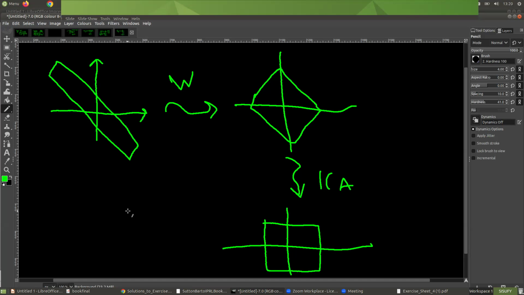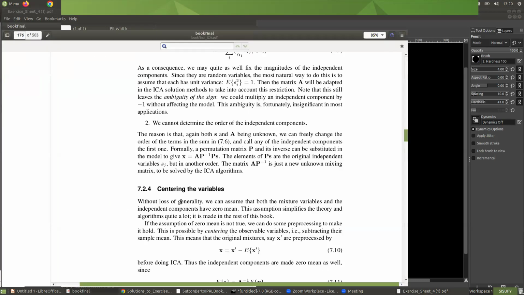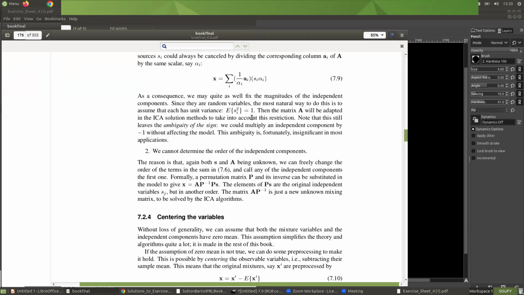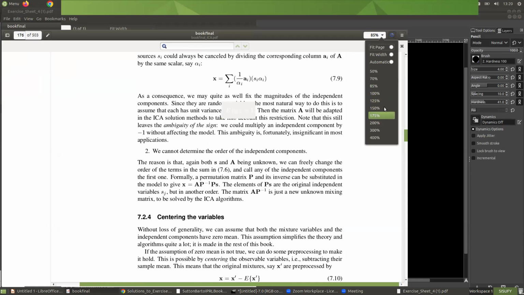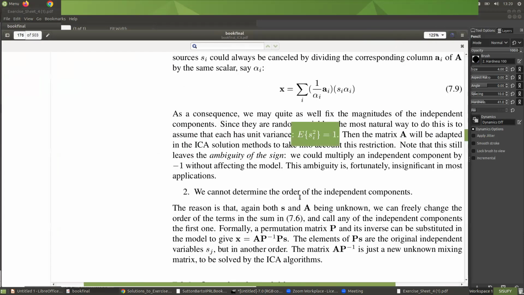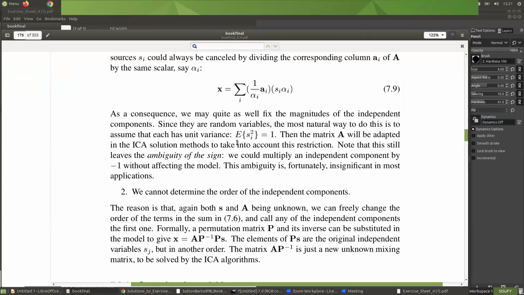If we look at the book, there's one thing I missed somehow, and it is that I'm not sure if I missed it. At least I didn't remember whether I said it or not. But they assume, and I don't understand. By the way, I'm meeting Aapo Hyvarinen next Thursday, so I can ask him, one of the authors of this book.